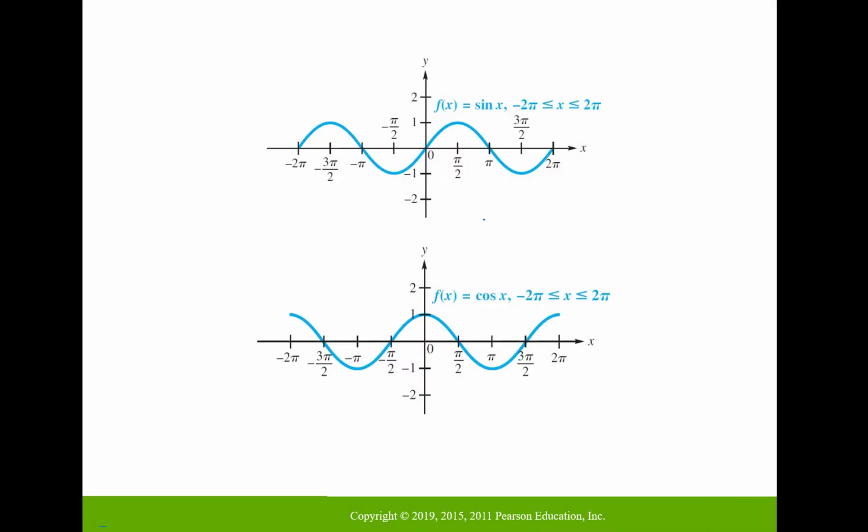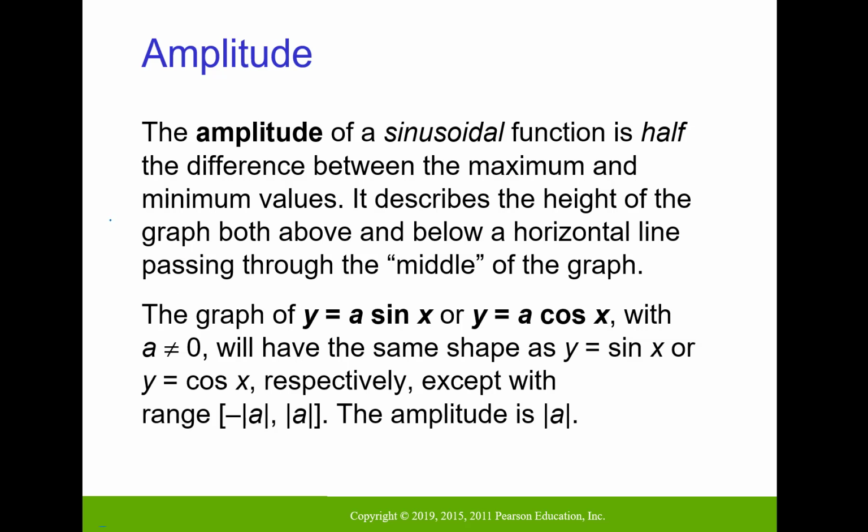You're noticing that it's the same exact shape, just shifted over from sine to make the cosine wave. On sine we start at 0, 0, and on cosine it starts at 0, 1. So that's the one that starts up higher, but it's the same shape, just shifted over by pi over 2. Now we'll talk about the amplitude of the graph.